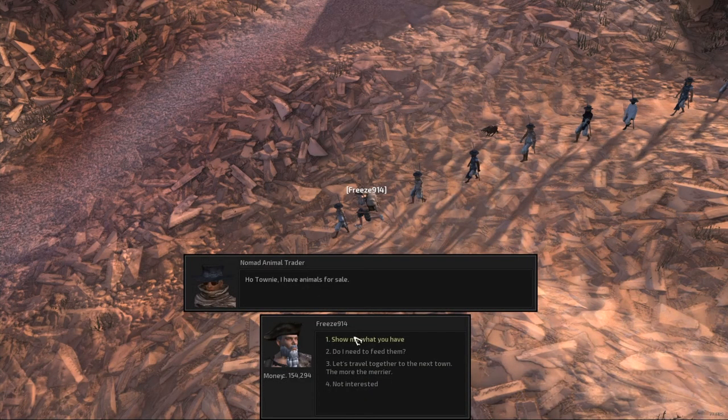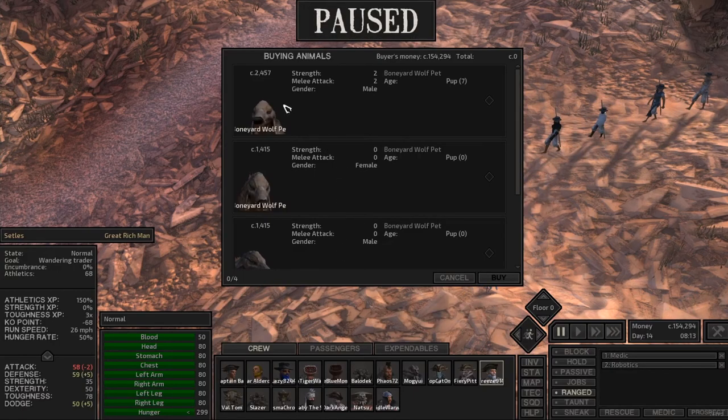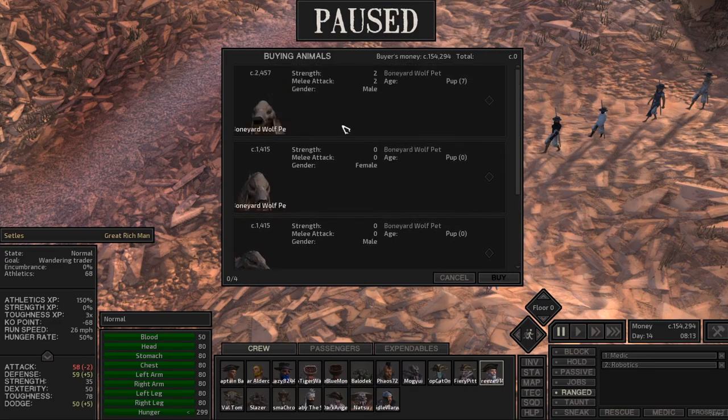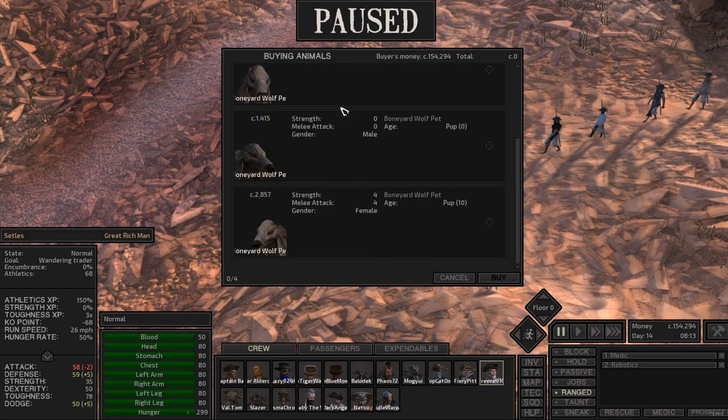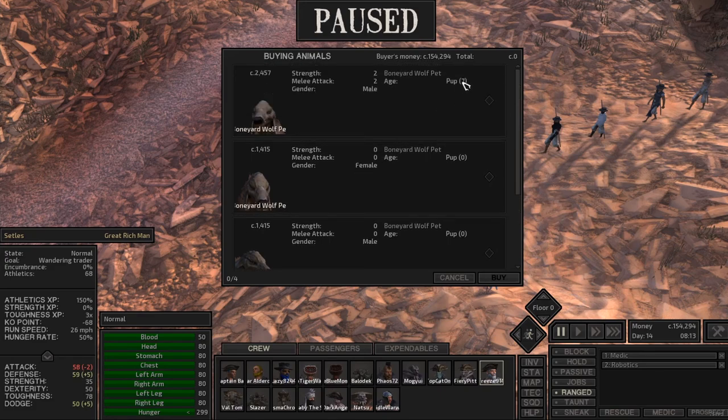Hi, Johnny. I have animals for sale. Show what you have. I'm looking for a boneyard... A bone puppy. That's a male. He's age 7. He's a pup. They're all pups. This is a boneyard wolf pet. Female, male, female. He's got good stats. She's got another 5 feet. Well, 0-0. This one's age is 7. I think this would be good.